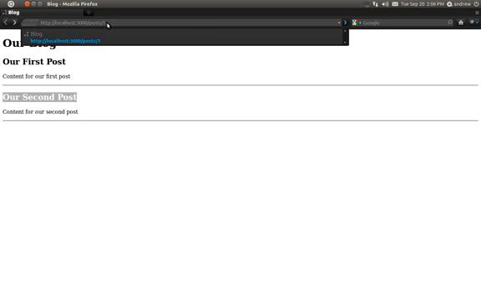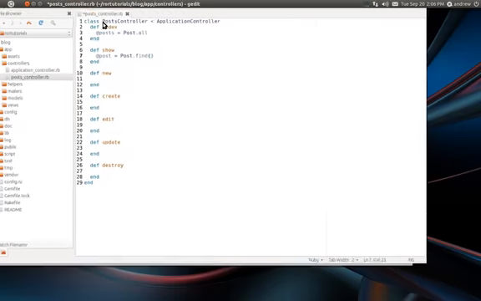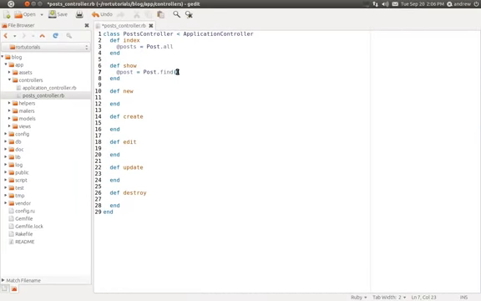Rails makes it really simple to grab the ID that's passed into the URL. If we go back to our text editor, to do so, you can just access the params hash and grab the ID that was passed in through the URL. So this will be replaced with whatever ID was in the URL, and then we'll find that particular post. It'll be stored inside of a post instance variable, and remember, instance variables are accessible inside of our view file, so we'll be able to display that individual post.